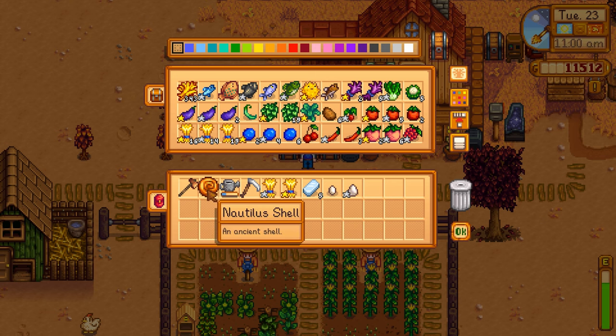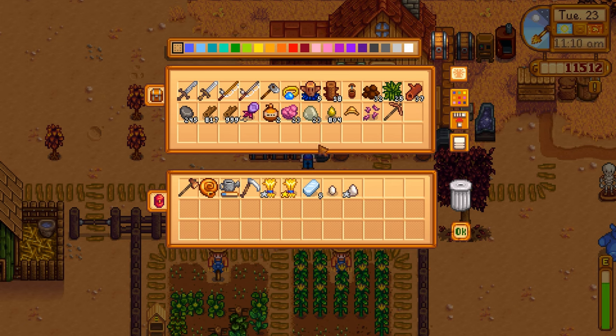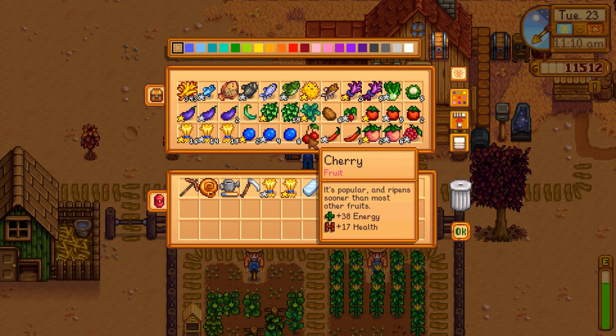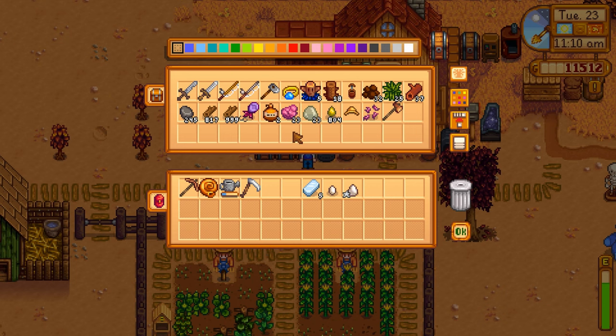We got a nautilus shell in the mail today from the guy that lives up in the mountains. So what we're gonna do is we're gonna upgrade our pickaxe, and we're gonna put that hay or the wheat away. I don't know why I keep saying hay. The hay's that, not the wheat. And we're going to upgrade that. That will take a couple days to do.